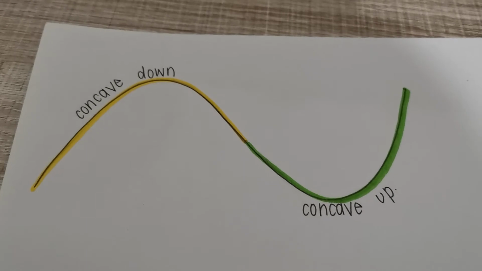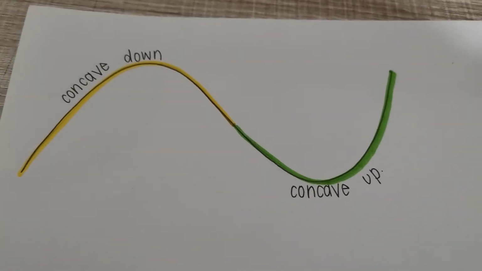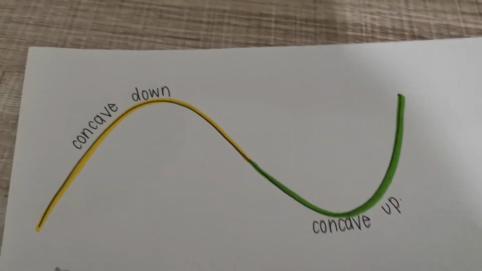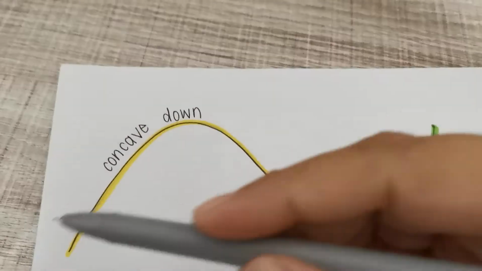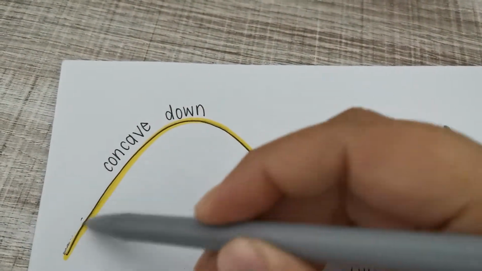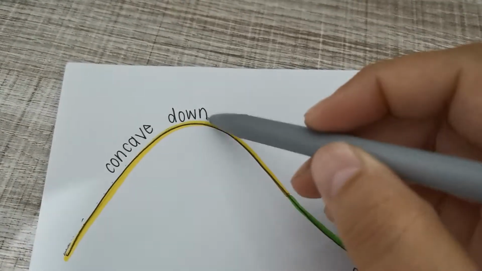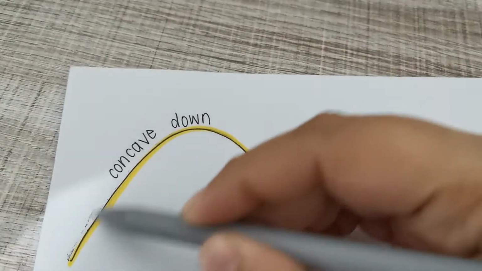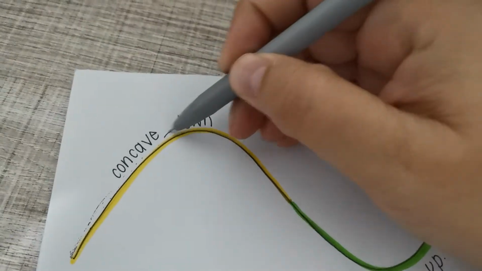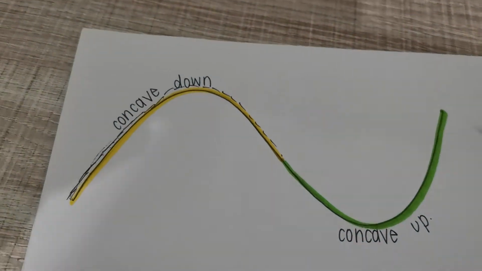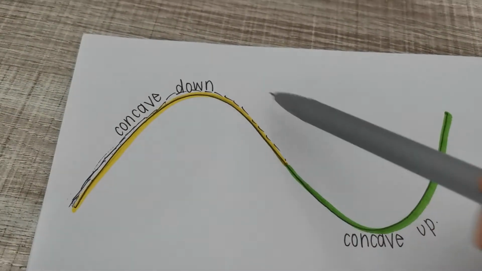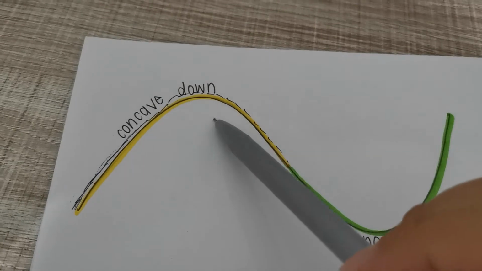Okay, when we say concave up and concave down, this is what it means. For this part over here, if you had to draw tangents around it, okay, so tangents are all the lines that can touch next to the curve. You would draw all of your tangents here above it, like this, all the way here. So there's tangents, tangents, tangents, tangents, okay? When the tangents are all above it like this, it's called concave down.